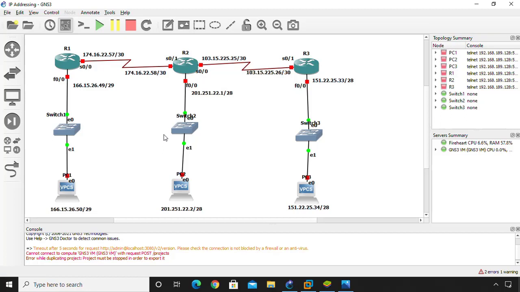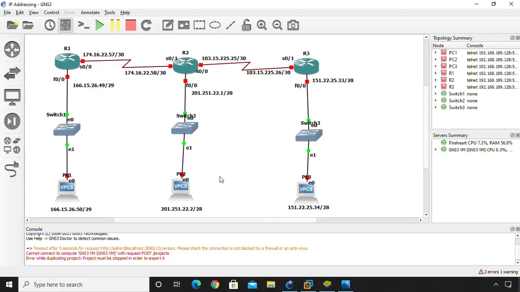So far we have done the IP addressing for each interface of the router and the PCs. One thing to keep in mind is that putting IP addresses on the devices won't let them ping each other, because we did not assign routing protocols or static routing in the router.